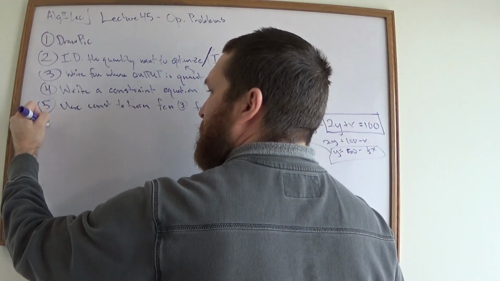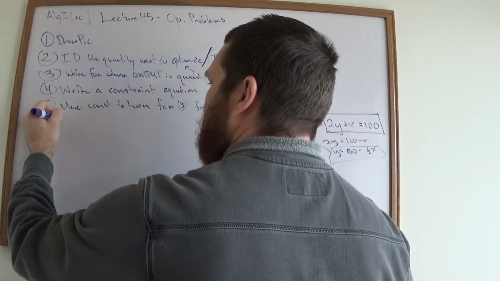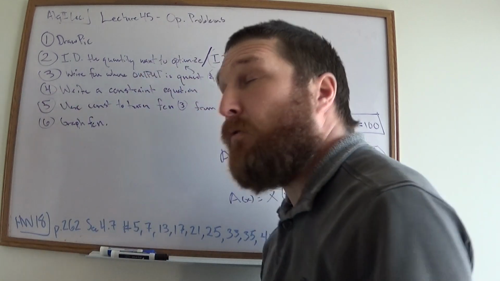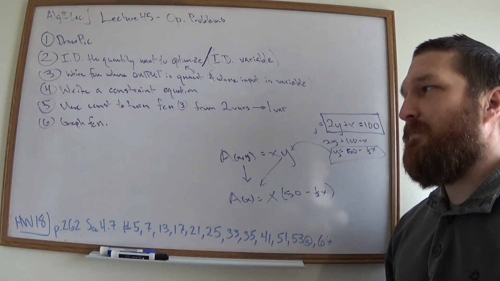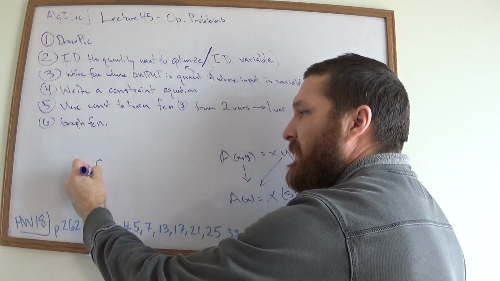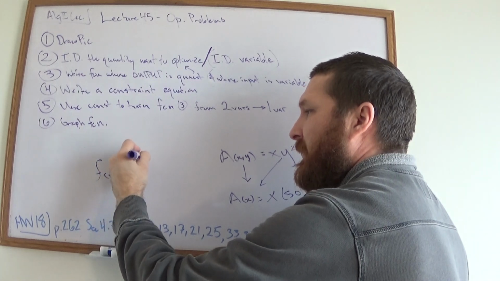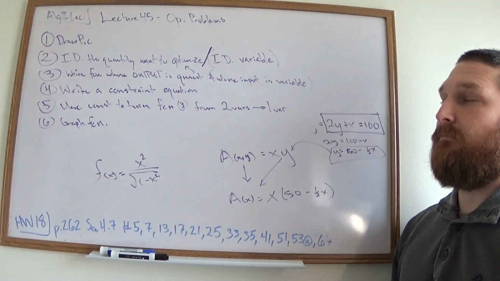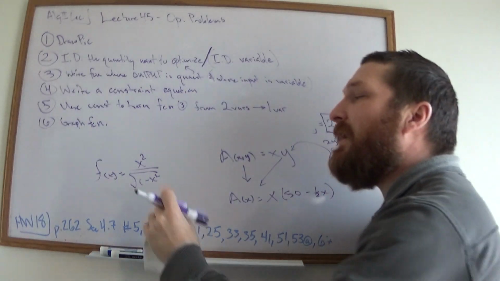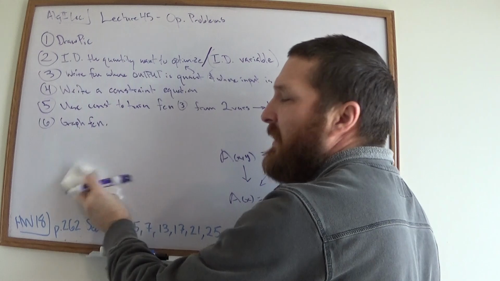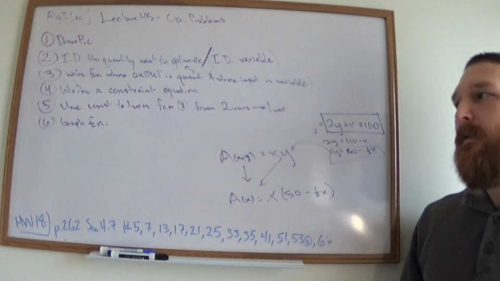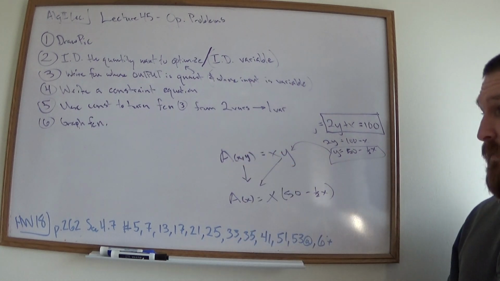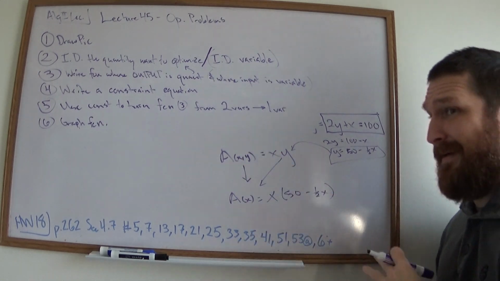In the lecture, I said step 6 is graph the function. I'm not saying to throw this step out, but oftentimes the function that you end up with is something like this, and you're like, I'm not graphing that. The reason why we graphed it before was because I wanted you to graph as many parabolas as possible. If it helps you, graph it, please. Don't just throw it out for no reason. Anytime you want to graph a function, I'm not going to stop you.